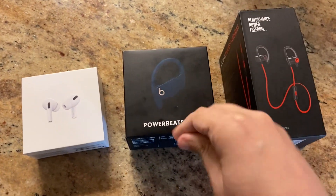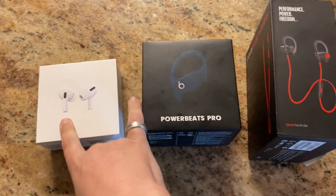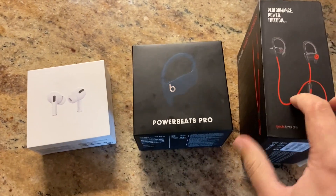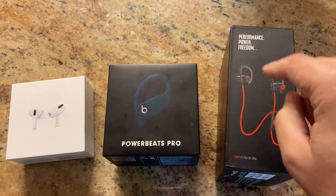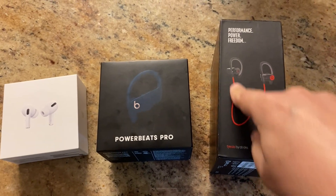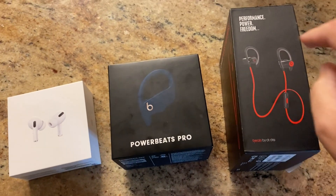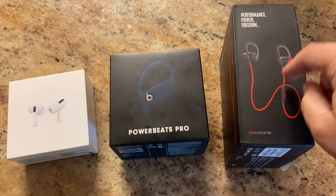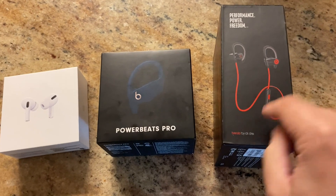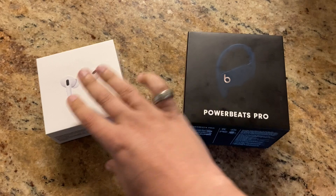A little different from the car content, but a lot of people are at home listening to music or working out. So I thought I'd review the latest Powerbeats Pros and AirPods Pros. I also included these because you can get the same sound quality and save a little money. If you prefer the wire, it's probably better anyway. Or if you're just using them to work out and don't care about sound quality, the older ones are really cheap. I'll link all those down in the comments. Let me start with the Powerbeats Pros.